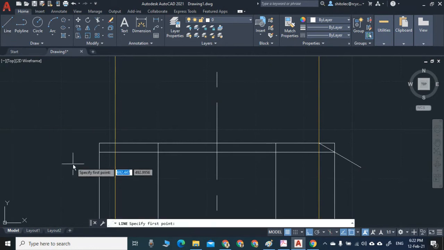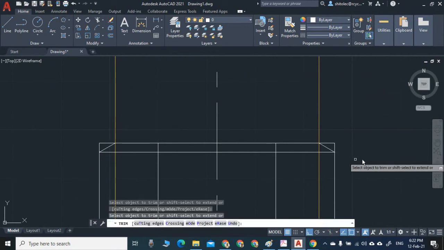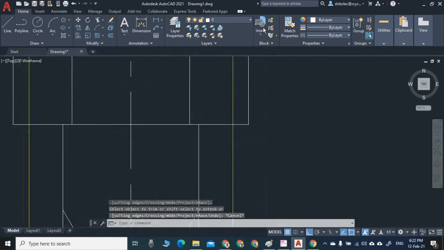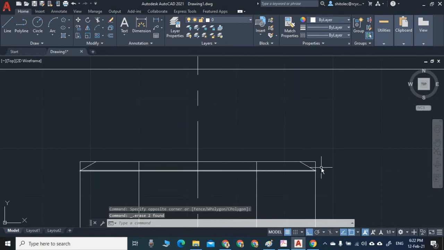Okay, and now simply I can join from here to here. This is again a 30-degree angle, so no need to do the calculation. This angle is 30, this angle is 30, because from 30 I did it here. So this part I will trim. Now I need the yellow line here down also, but no need, I can tell you later on. So I will delete the yellow line, and I need to trim this too, but later on.